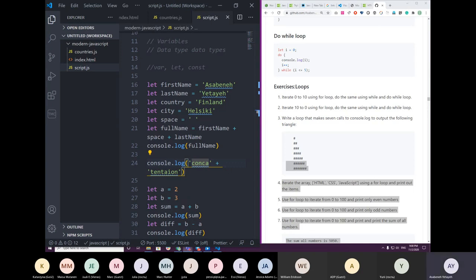Otherwise, as I told you, try to check JavaScript for everyone. And if you are really bold enough, if you really want to dive in, just take the 30 days of JavaScript challenge. That's what I would recommend. And if you really manage to finish the 30 days of JavaScript challenge, you are in a position to apply for a JavaScript job position, because it has everything you need for a JavaScript developer.